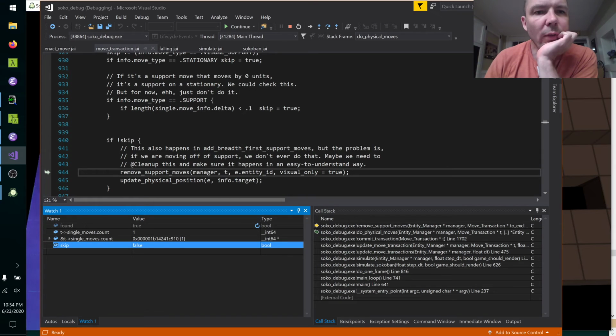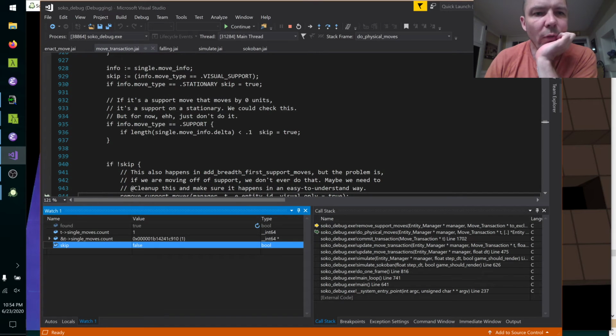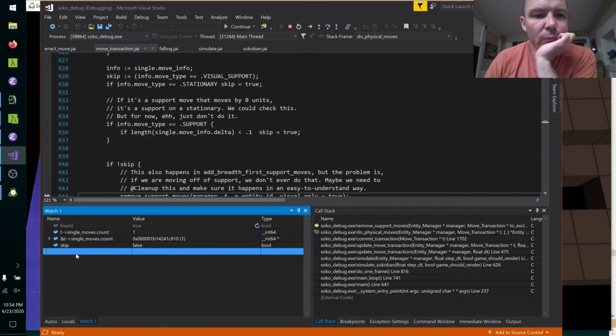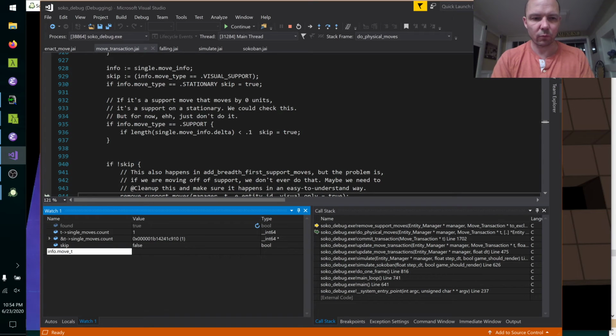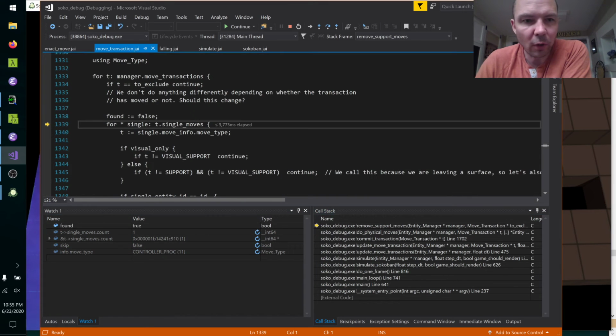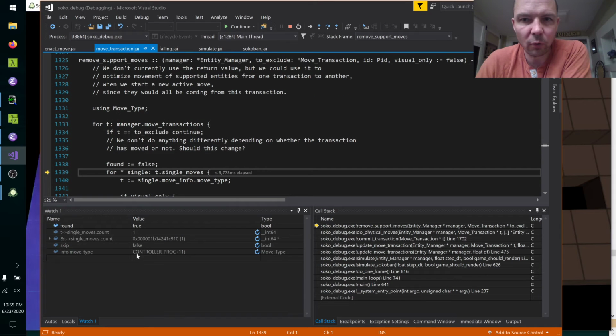But I thought it was visual support. Oh, this is the other transaction. Right, okay. I bet we just don't look in our own transaction, right, to exclude.